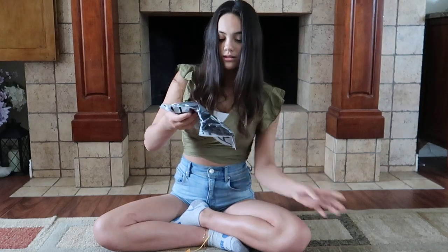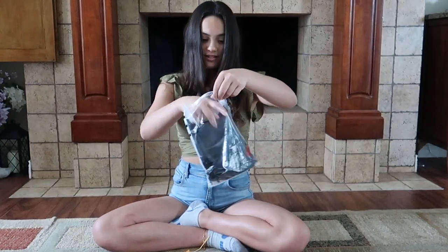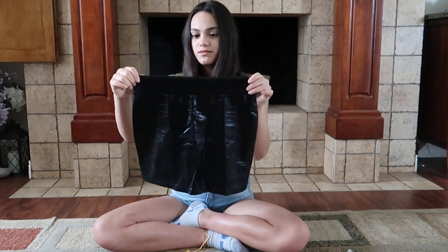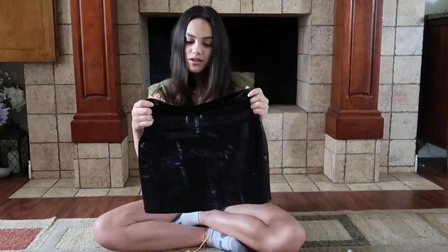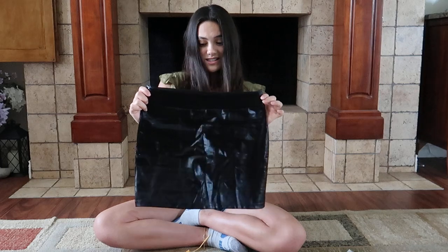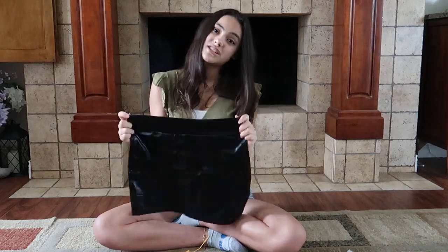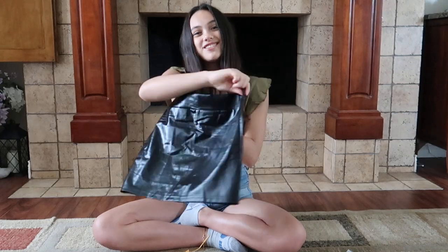Joshua got me this Kate Casson pleather skirt — it's called faux leather, like leather but fake. It's really cute and I have never owned anything like this, so it's a first for me. But it looks really nice — I feel like it could be a really nice formal or even just a casual look. I'm gonna go try this on, I'll be right back.